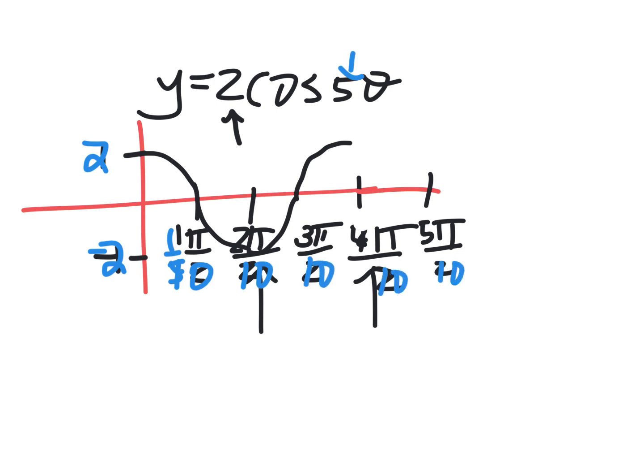Now, if you had been simplifying, if you're one of those people who's like, well, I just want to leave it as 2 pi, fine, but then you couldn't just put it over 10. And so it's actually quite a bit easier to do it this way. All right, so now I have 1 pi over 10, 2 pi over 10, 3 pi over 10, 4 pi over 10, and 5 pi over 10.